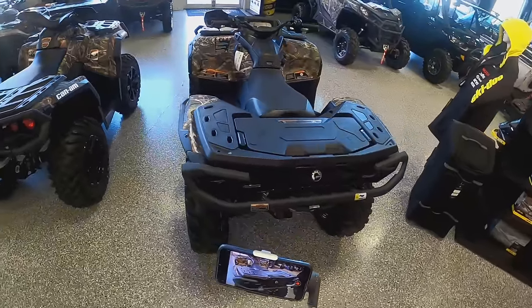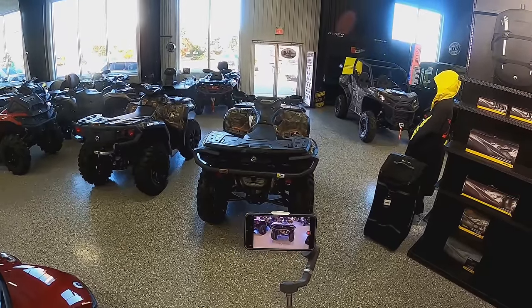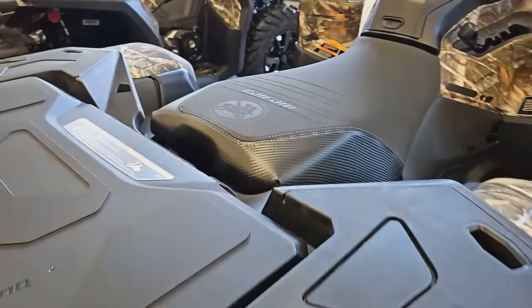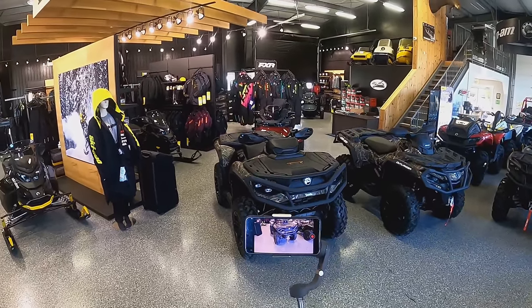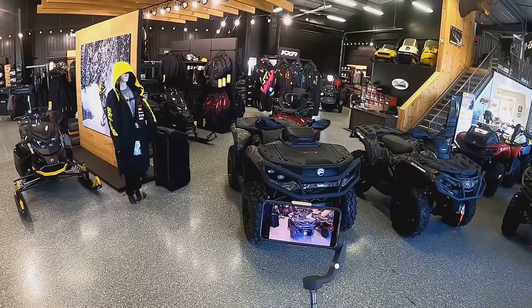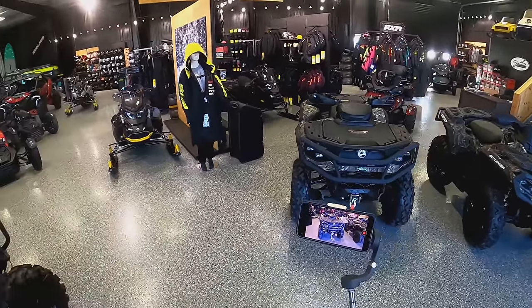She looks pretty cool. Got a feeling she's going to handle a little bit more like the old Popos did, really soft, really cushy. And then, well, the added power just to give it that bit more extreme performance in the mud. Should be pretty cool. You guys probably won't have to wait too long. We should be getting some XMRs in here soon, and like I said, the boys have all pre-ordered up, so you're gonna get to see firsthand just how well these things work.